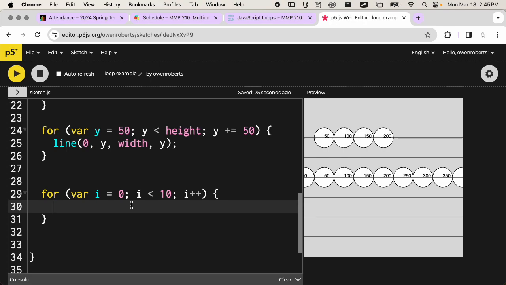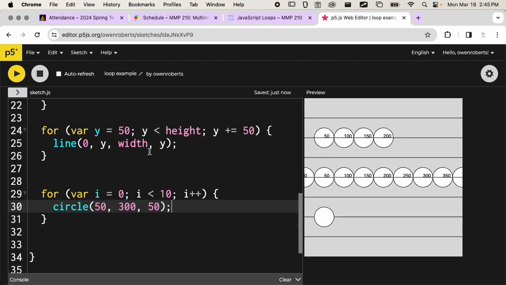Okay, so the first thing I'm going to do is draw my circles. So I'm going to draw a circle, and I'm going to do 50, and then I'm going to move this down a little bit to 300 and draw it like that. So there we see our circle, but in this one we haven't converted our index into something that we can use to draw with. So let's do that now.